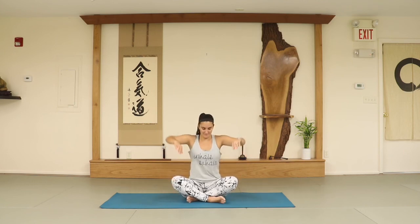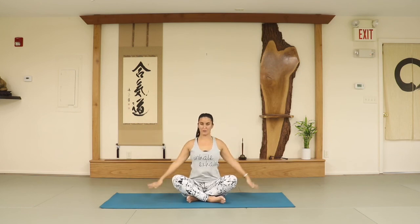Begin doing shoulder rolls towards the back. And now we add the elbows. And we add the arms. Big circles. Front, up, and back. Inhale and lift both arms up here.